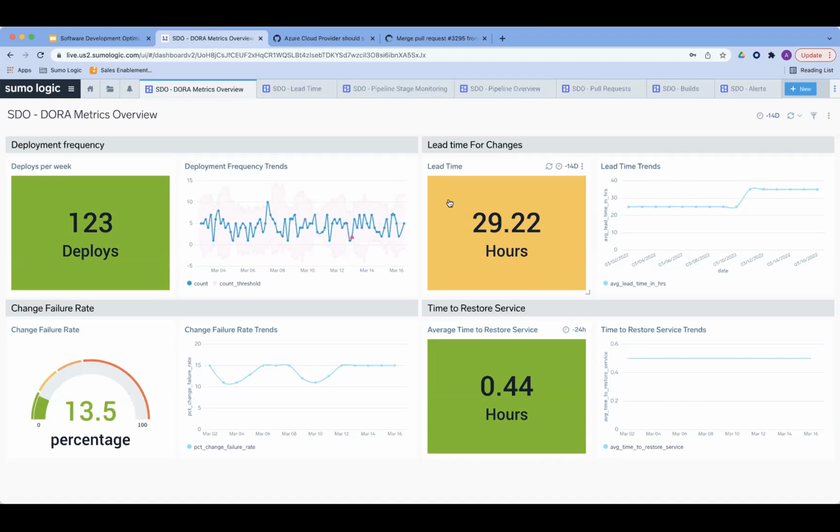Now again, just to reiterate, these are not very specific or not customizable. It is based on what you're using, on your tailored approach, where, as I have said many times, you can send your DevOps tools and data into Sumo and create these kinds of dashboards. An important point to understand is that this comes out of the box. So if you are already a customer of Sumo Logic, you don't need to pay anything extra for that. These are all ready-to-use dashboards.